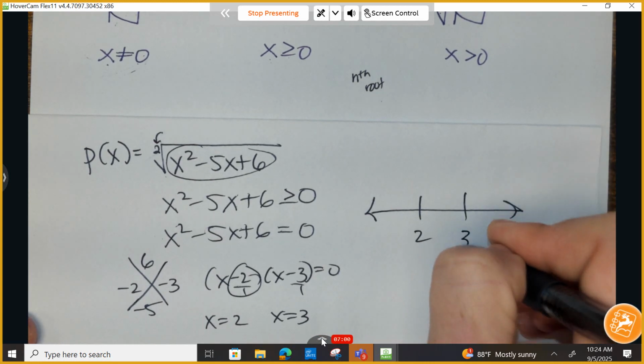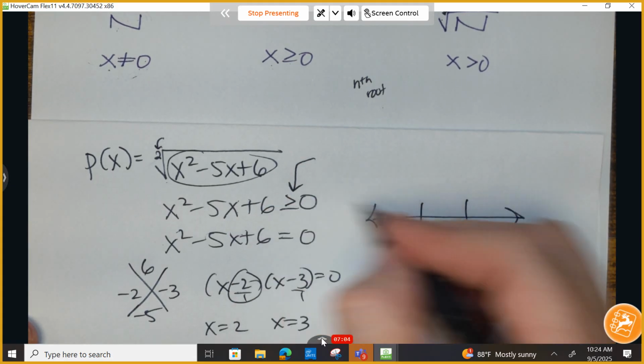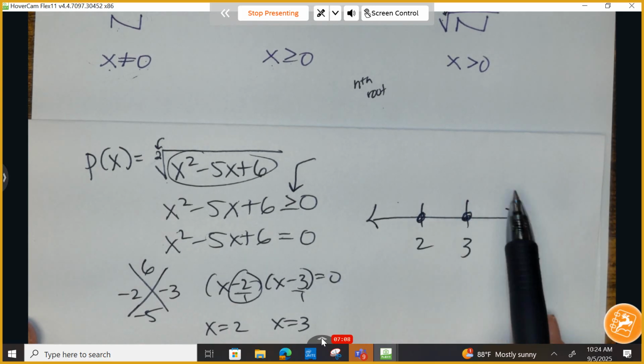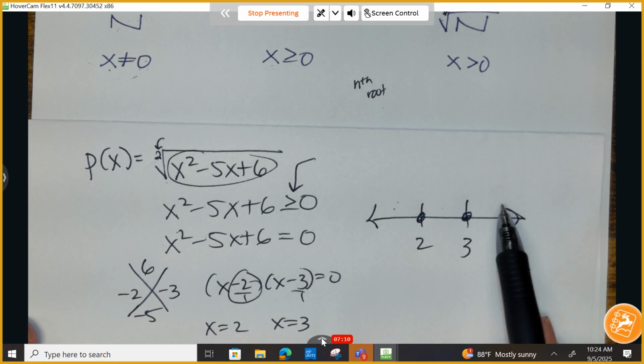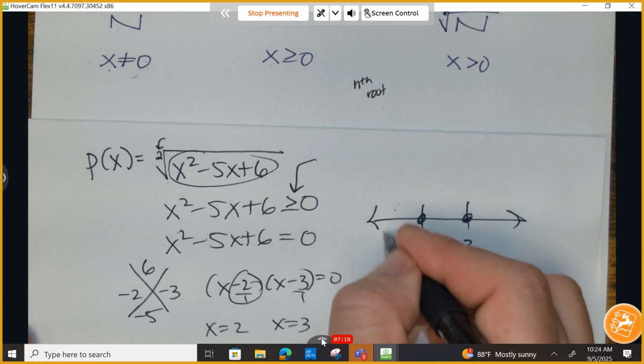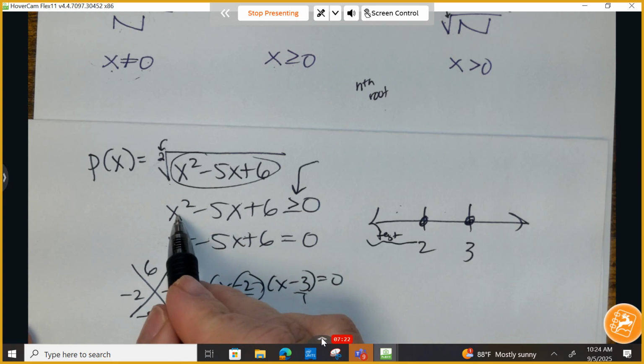Now what we learned last unit was that I'm going to put a closed dot at these positions, and then it's going to alternate yes, no, yes, or vice versa, no, yes, no. And wherever we see a yes, we highlight. So let's get started. What's the easiest value to test if it's not a hash mark? 0. So I'm going to test this area over here because it has a 0. I'm going to test this area.